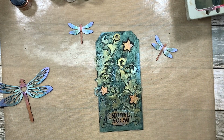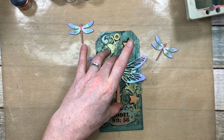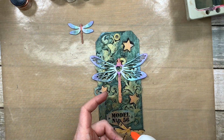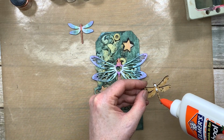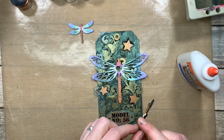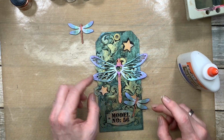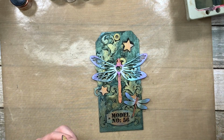Okay, so the final touch is just going to be to add the dragonflies where I want to put them. So I'm going to put that one right in the middle there. This one, I'm going to put a little bit of glue just on the body and just a touch on the tail, way too much there. Flip that round and I want that coming up just off that star there. And then, oh, it's Mr. Bentley again. Hello, darling.